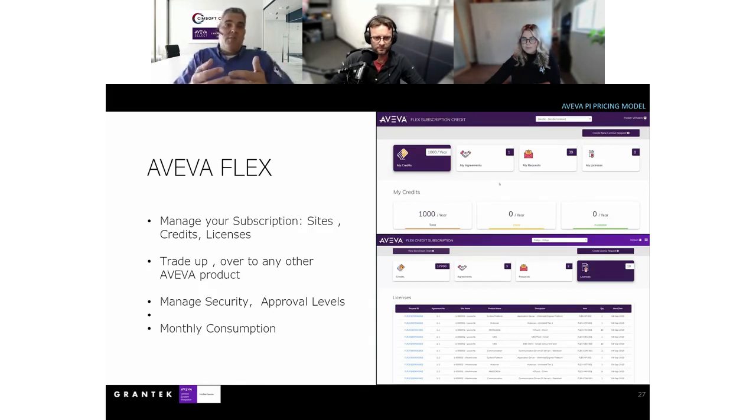We have access to this all the time, so we can help you figure out how to use all your credits effectively, and potentially show you new bundles that come about. One thing I've seen with AVEVA is that they launched this program and they continuously put more and more into it. Pi is only one component. We have our MES, our SCADA, our engineering all in here. So literally you could trade in this Pi and flip it to a digital twin E3D drawing if that was your passion at your facility. It gives you a lot of flexibility, but from a Pi perspective, it's in this program along with all our other products, and that's how it works.